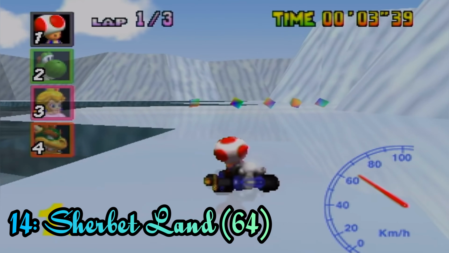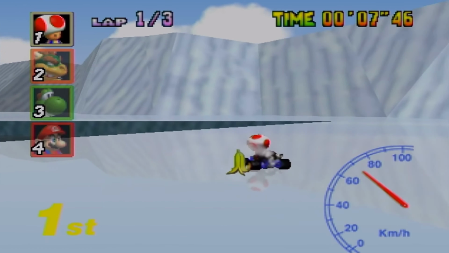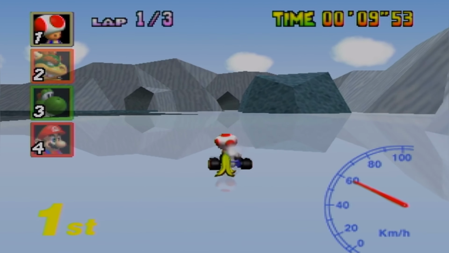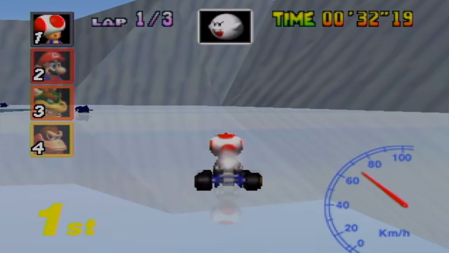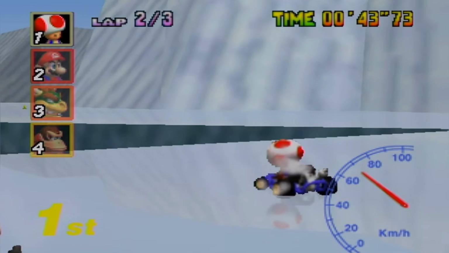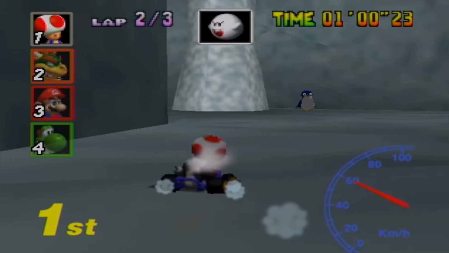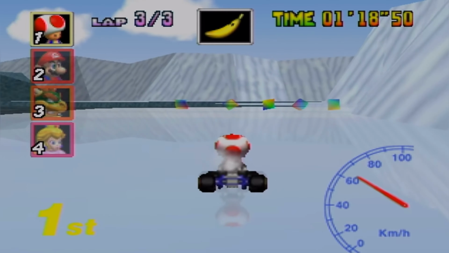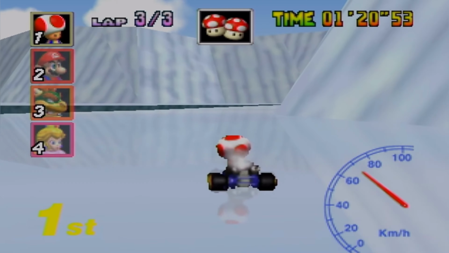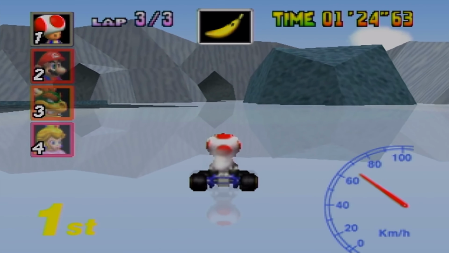14. Sherbet Land 64. It's weird how there's two tracks in the Mario Kart series with the exact same name, but this one is pretty alright. You drive on a massive glacier with a lake of frozen water in the middle. You'll have to deal with sharp turns, little penguins sliding all over, and there's this massive cave with a lot less room to drive around. I'll admit that the ice physics make this one a bit more annoying to race on than I'd like it to be, but I'd much rather race here than the crap we got in Double Dash.